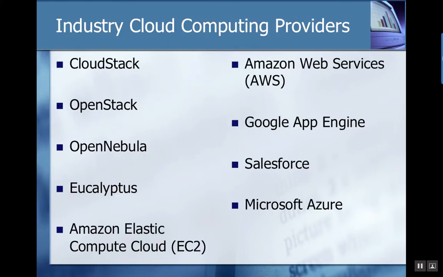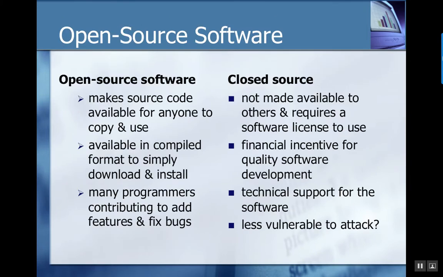All right, this is some of the major players. We've talked about AWS, we talked about Microsoft Azure, Salesforce.com, which is software as a service. These are two different things. Google App Engine is a platform as a service. Azure is infrastructure and platform. AWS is infrastructure platform. So these are some examples of these different cloud providers. Some names you know, some names you don't know.